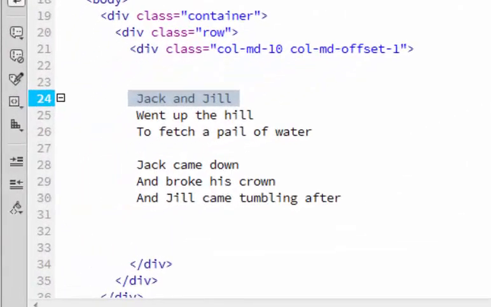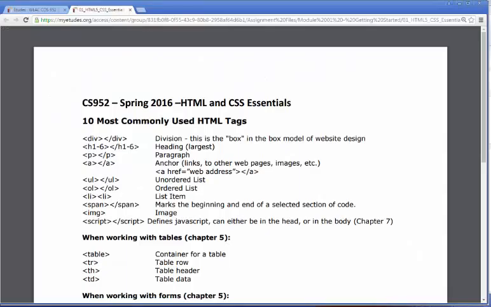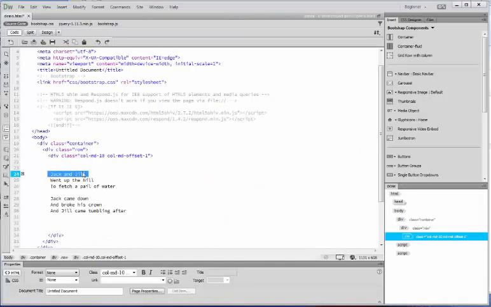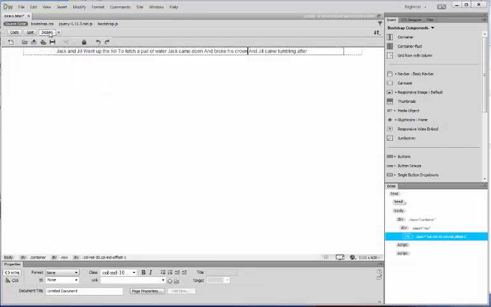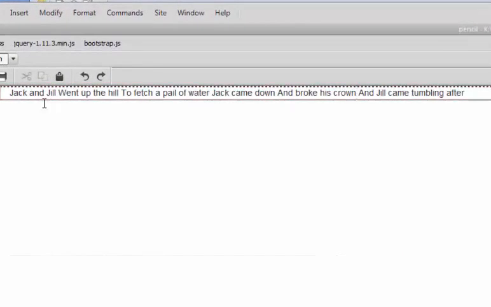And so let's take some basic text here. I've typed some text in. And to go along with this, there is a PDF on the website on HTML and CSS Essentials. And let's look at our code that we have. So I just typed in Jack and Jill went up the hill, right here in plain text on this web code. And let's go to Design View and see what it looks like. Well, right away we can see we don't have any paragraph breaks, right? It's just one long sentence.